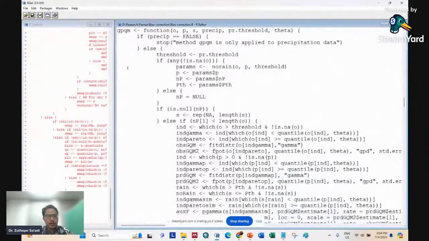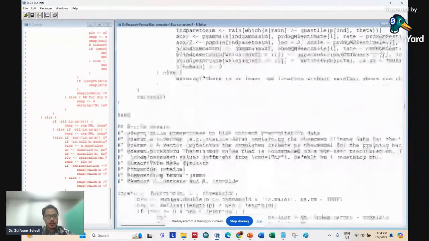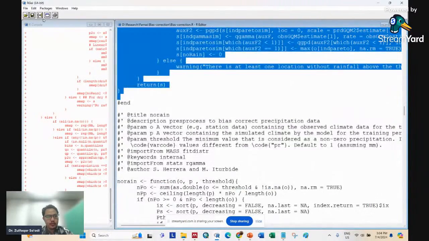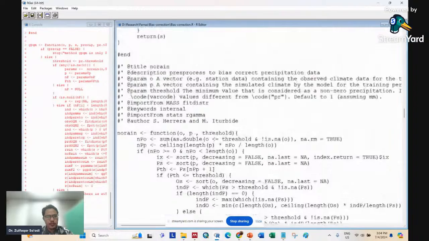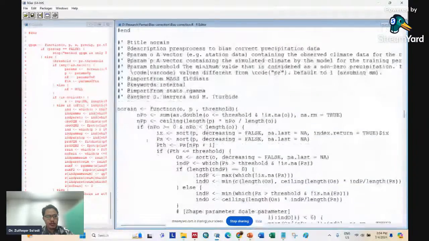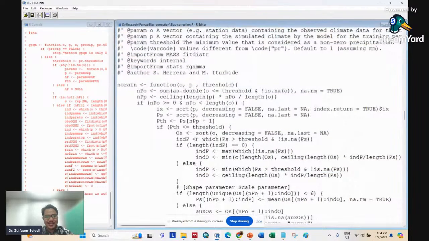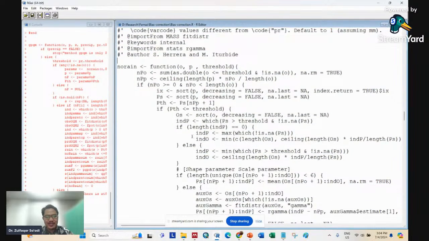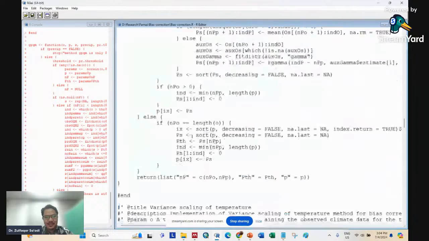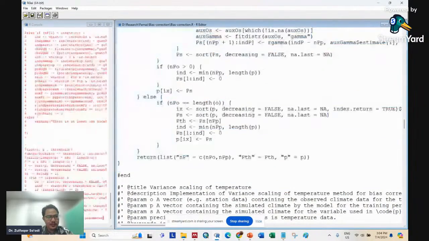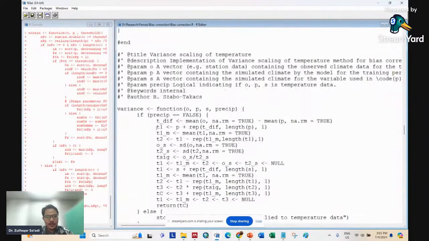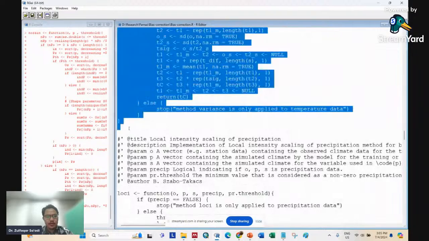And then this is GPQM. Okay, GPQM, and then I just run this one. And then the variance method.